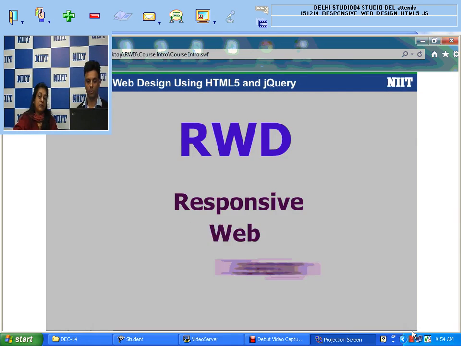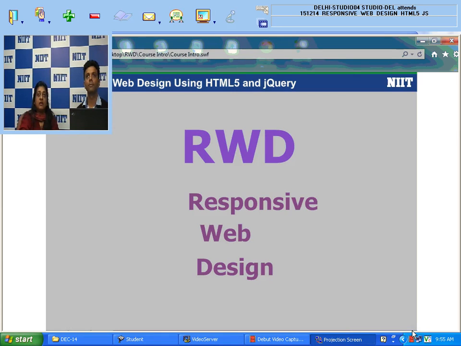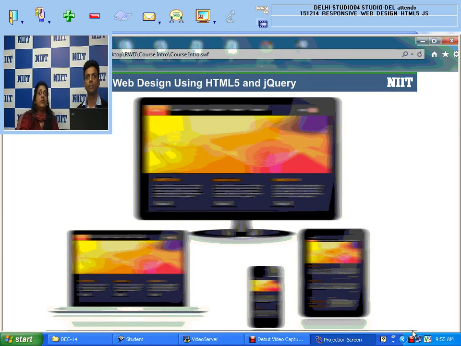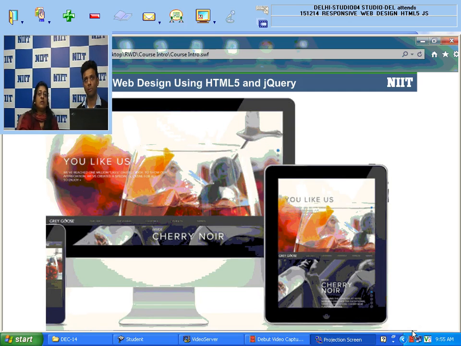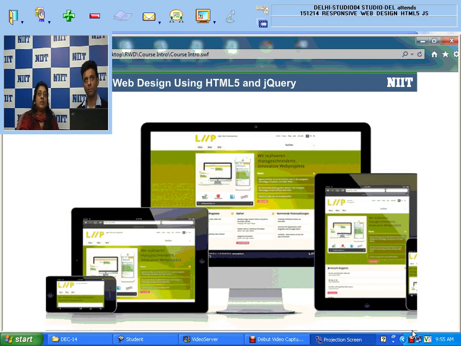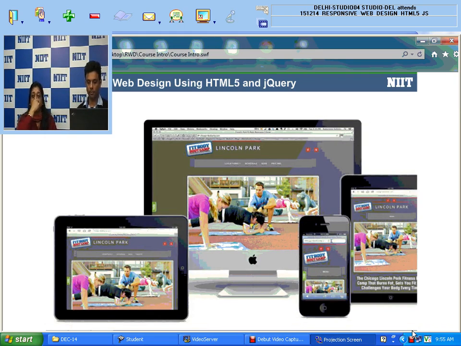RWD stands for Responsive Web Design. It helps designers to create device-independent web content. Here, the web page modifies its design to match the device on which it is accessed. Thus, this technique strives to achieve an optimal user experience for all devices. With the advent of RWD, it is now possible to represent the content of a website properly on various devices with different screen sizes. This technique not only enables to easily render the content of a website on a variety of devices, but it also provides benefits to the developers.